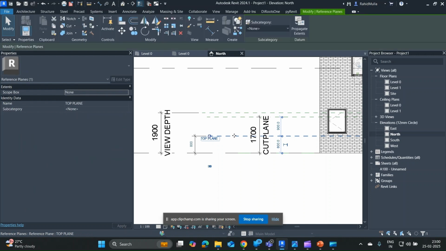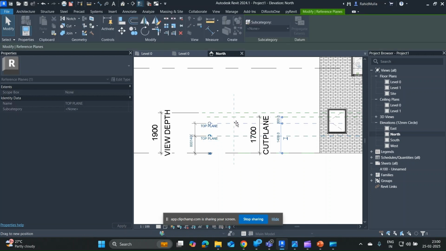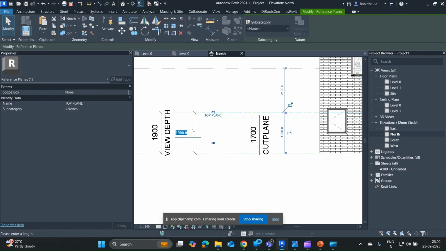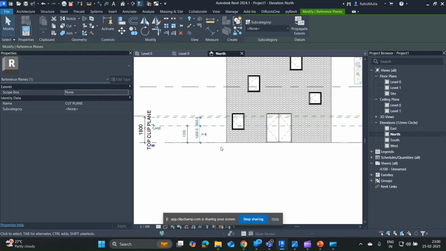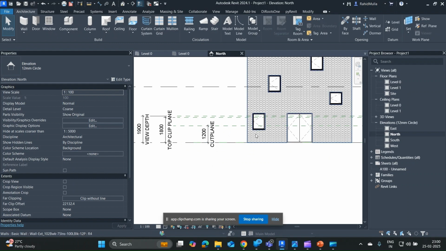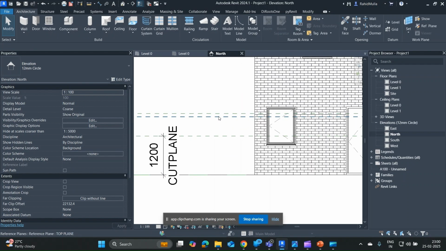So what we have to do is make sure that our top plane is higher than our cut plane. We will keep this as 1800, and bring the cut plane somewhat down in such a manner that it is cutting our window as well as our door.